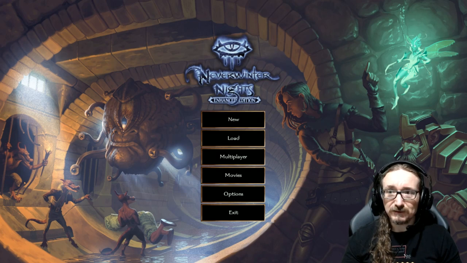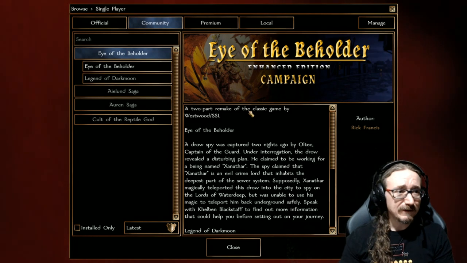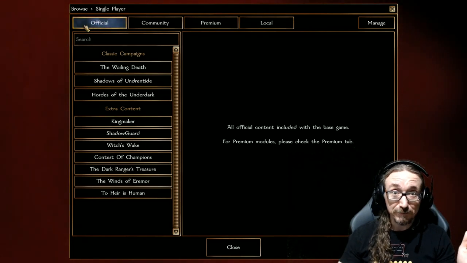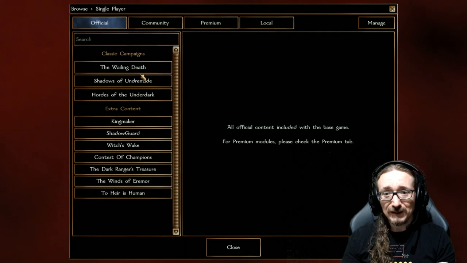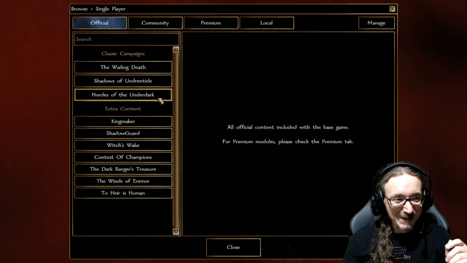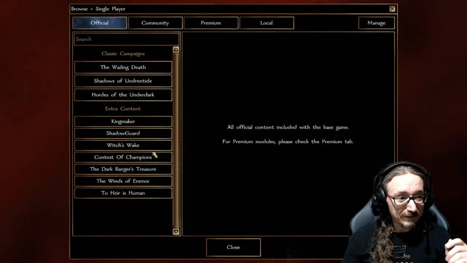Okay, so I'm going to go to new. Now, one of the things he does mention, and by the way, it took me a little while to find this, so I'll just quickly cover this. When you go to new, it'll start you off here on this official page. And these are all great. Some people don't like the classic campaign so much. Hordes of the Underdark is considered a classic, one of the best CRPGs ever. You got all this extra content.